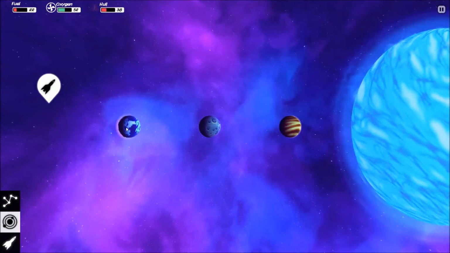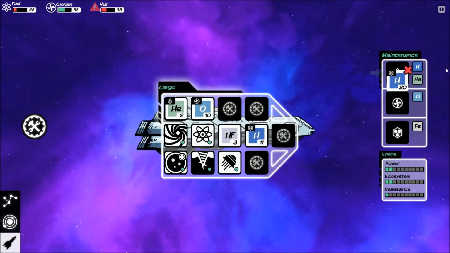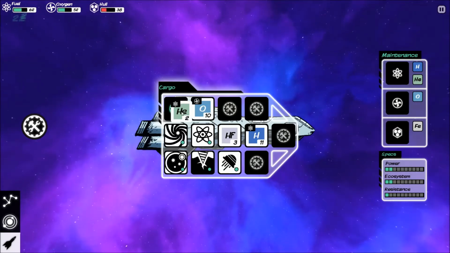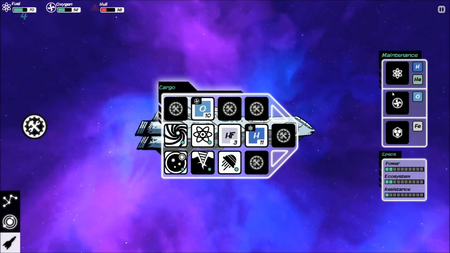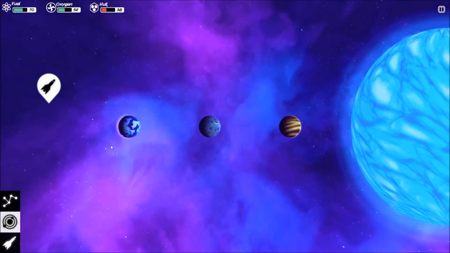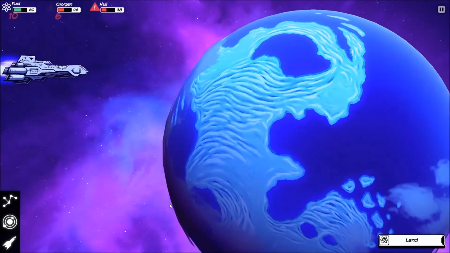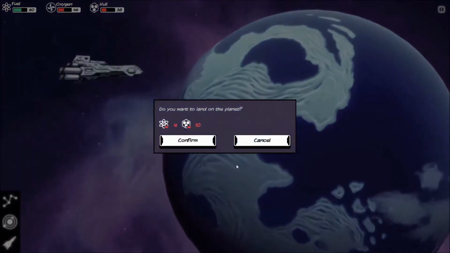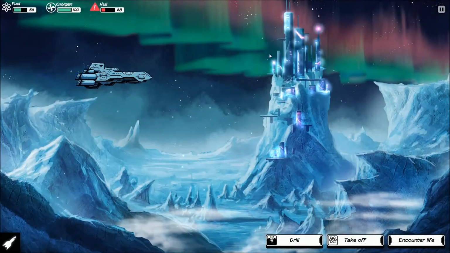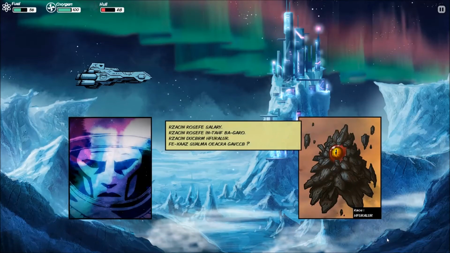And sure enough, there is somewhere to land. How am I doing for fuel? I have loads left. So here I am going to try and quickly prioritise. So before I go, I'm going to go to the place with a breathable atmosphere first. What this will do is refill my oxygen, give me a lovely picture of what the planet looks like. It'll allow me to encounter life.